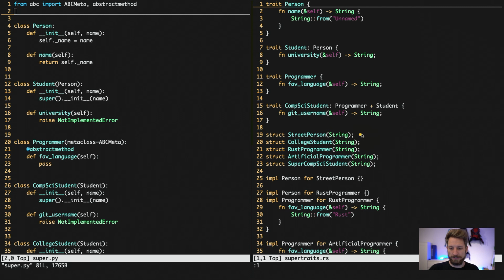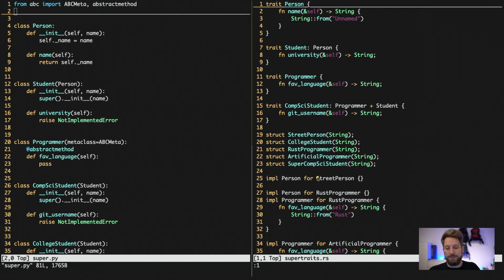So I created a random street person, a college student, a Rust programmer. So all this person does is Rust programming. Artificial programmer, so that's not a real person, but this artificial software programs nonetheless. And we have the amazing super computational science student.